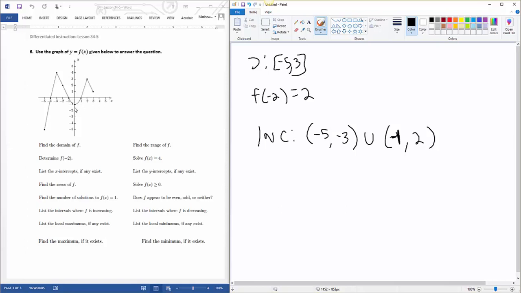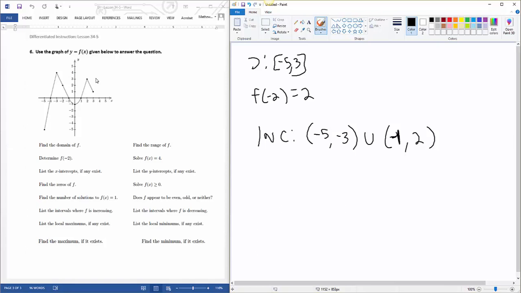Now my local minimum, I only have this one right here, which is -1. This is not a local minimum, and this is not a local minimum. The reason is that by the definition of a local max or min, there has to be an interval where on both sides I can definitively say either this value for y is highest or this value for y is lowest. Well, for this value here, there's no both sides. There's only one side. So that definition doesn't apply, and therefore I can't say it's a local max or min.